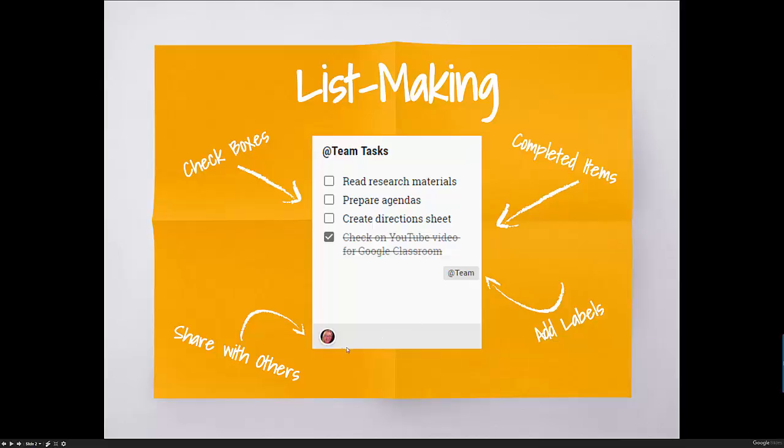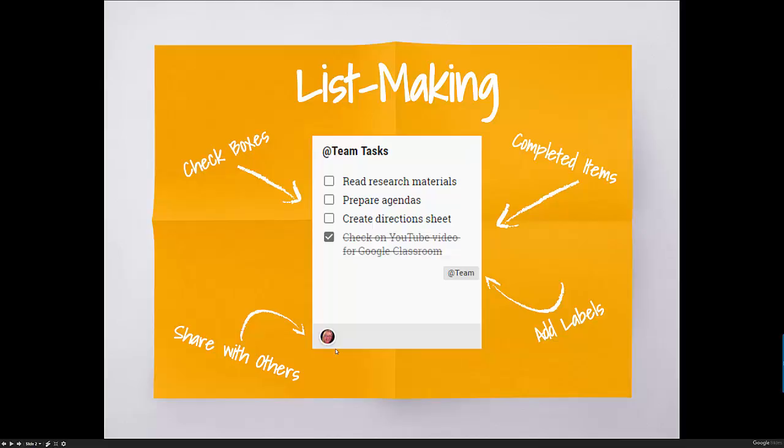Then over on the bottom left-hand corner is something super exciting. Just like you can collaborate in Google Docs, Sheets, Slides, and some of the other Google apps, Google Keep is fully integrated so that you can collaborate together. You see Angie down on the bottom corner. She and I can make this list together. We can add things to it and check things off. I can see her down in my note when she's working in my note. It's a great way to have collaborative lists.